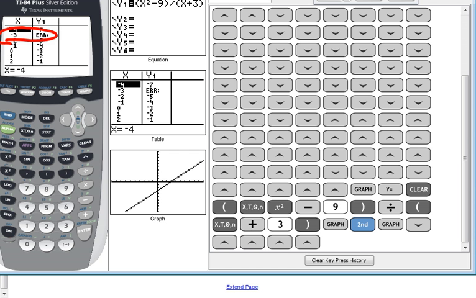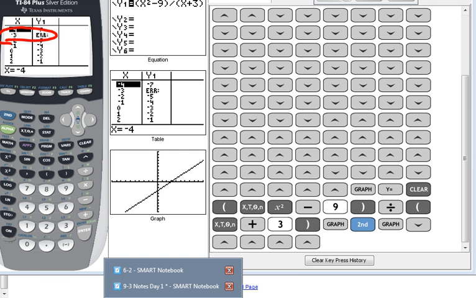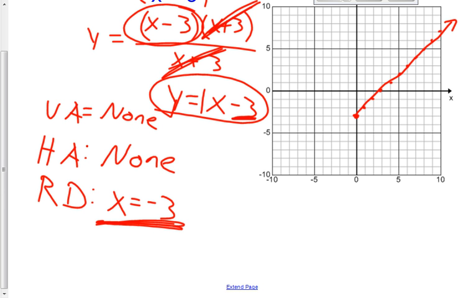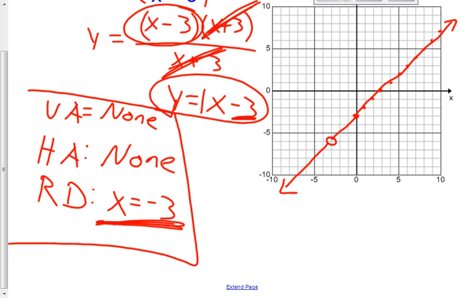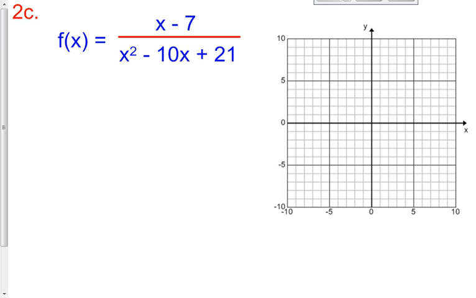So we need to designate that by using our graph paper here at x equals negative 3. So here's x equals negative 1, x equals negative 2, x equals negative 3. We're going to have a hole right there. And now our graph is going to continue to negative 4, negative 5, negative 6, so on and so forth. So this is how your graph should look. I expect to see these three things on a test. I expect to see this line right here with a removable discontinuity at that point. Okay? All right, why don't you guys pause the video, try to do this one all on your own.